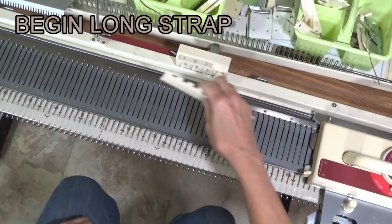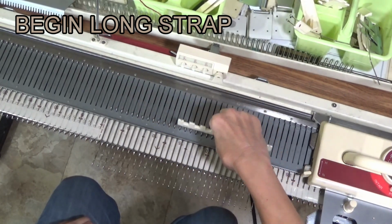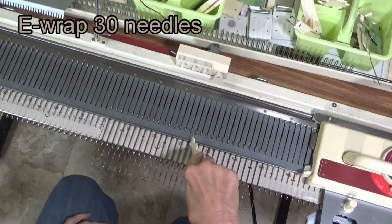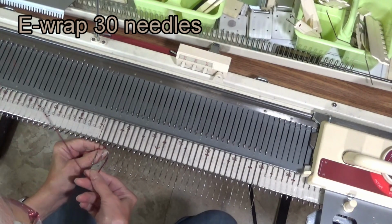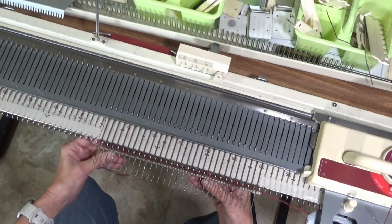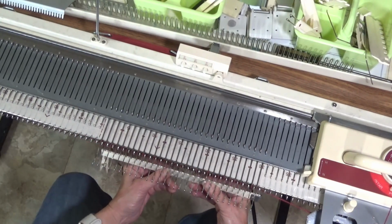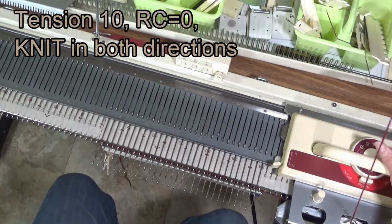What we're going to do is we're going to start the main part of the bag. So I'm going to pull 30 needles out right of 0 because I want to be on this side of the bed just like before. I'm going to do a quick E-wrap around these needles. Hang my cast on comb, which happens to fit the 30 perfectly. Isn't that nice? My carriage is set to tension 10.